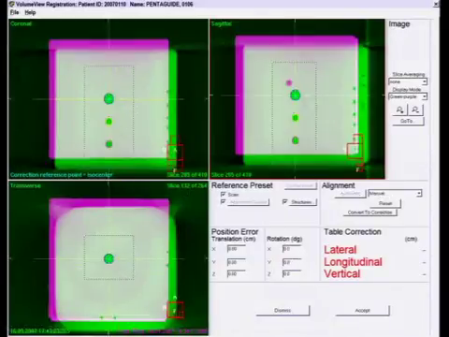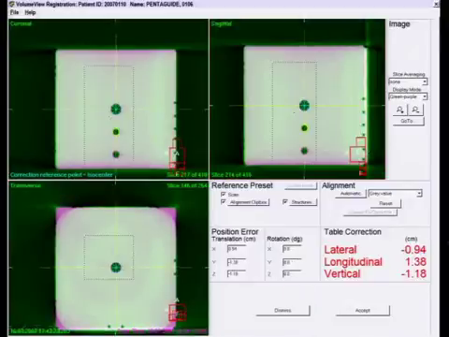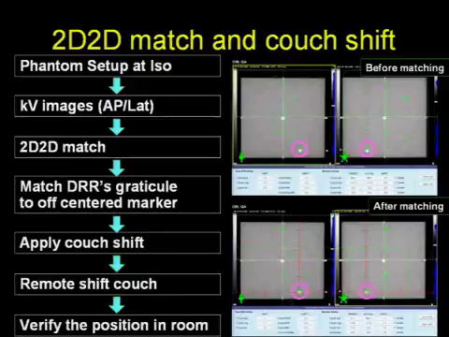So these are screen captures of the daily QC process, where we have a superposition of the reference CT data set with the daily cone beam CT showing a misalignment, an intended misalignment. After automatic fusion, the user can define the required table correction in order to remove this discrepancy. These coordinates are then downloaded to the couch. The couch is transported automatically to this position, and one can perform a verification cone beam CT to verify that the correction was accurate. Very similar processes can be done for 2D matching.